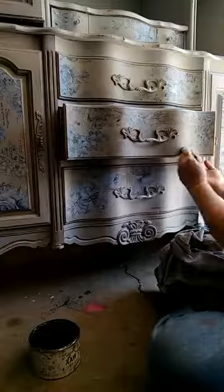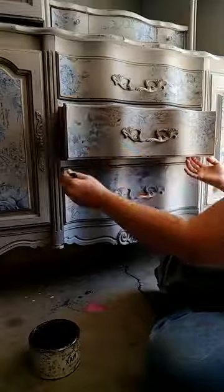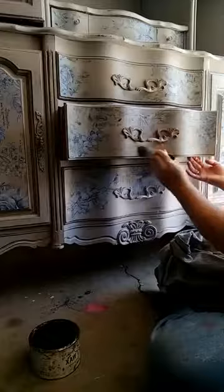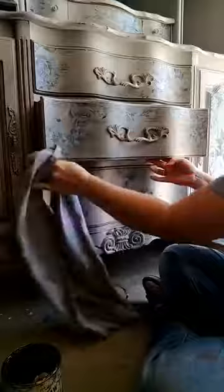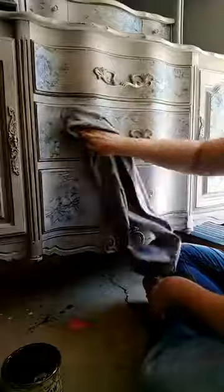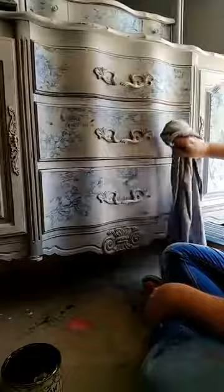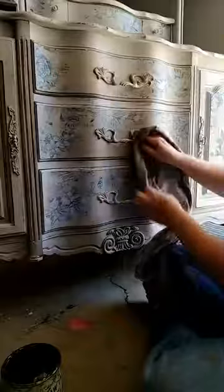The more you work with it, the more you will understand wax and how it works and how to do it. But it dries very fast, so you do have to work pretty fast with it. See how it just changes everything? And oftentimes, somewhere around the hardware is a good place to not wipe so much. If you wanted something really aged, I would put more wax there and just kind of leave it.